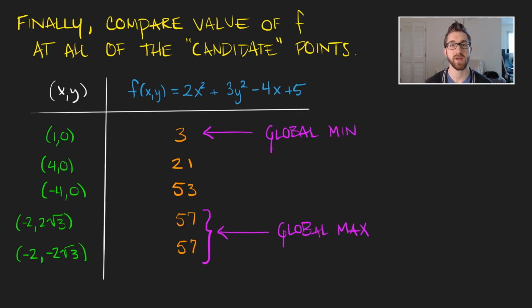So this has been a pretty good example of how these kinds of problems go. You need to find critical points of the function that you're given on the interior of its domain, if it has an interior, and you usually need to solve a Lagrange multiplier problem on the boundary of the domain. Once you've done both of those things, you compare the value of the function at all of the candidate points that you found, and if your domain was both closed and bounded, you're guaranteed to have found the global minimum and the global maximum among the points.